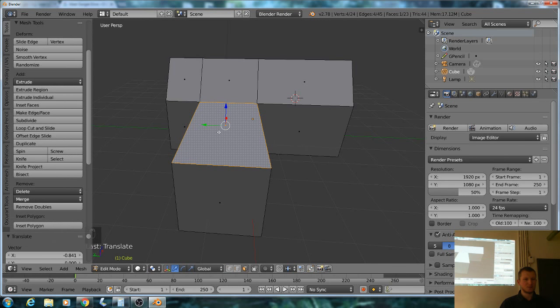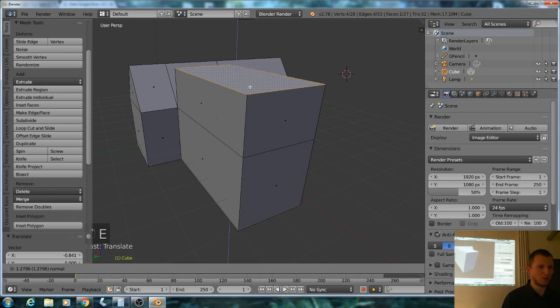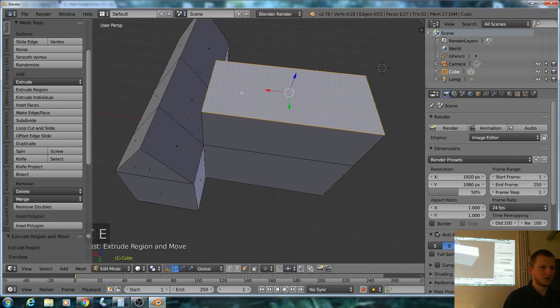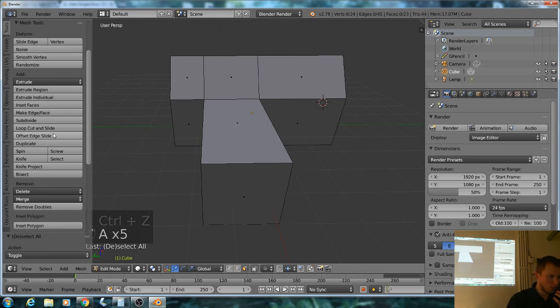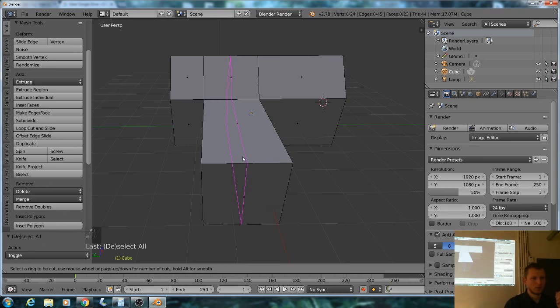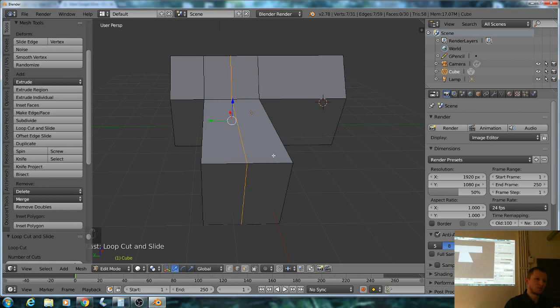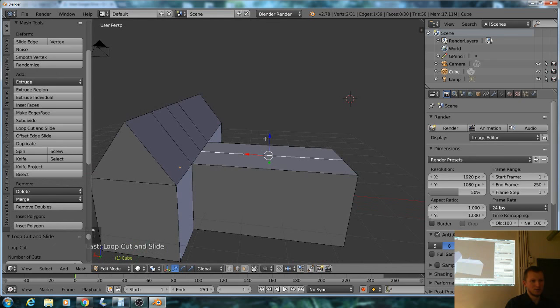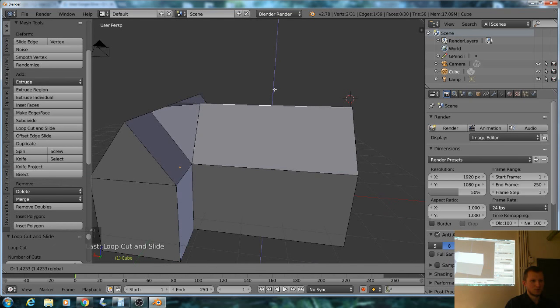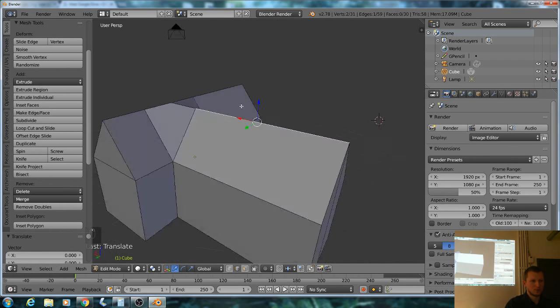Maybe the easiest, you can also do it with the extrude command and then merge them and then fill these in. But you can also do it with loop cut and slide, for example. Then I will cut through the entire house basically. Right click, and now I can just move this edge up a little bit, and I will get this roof.